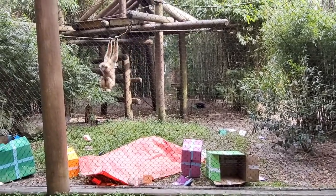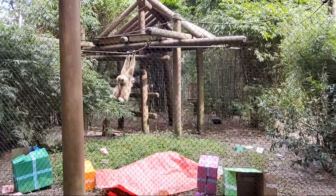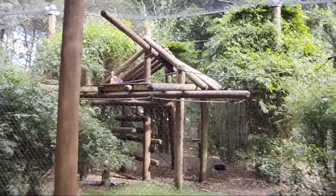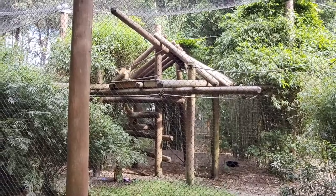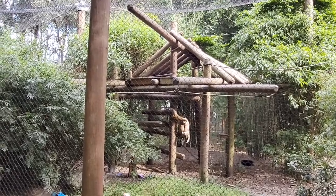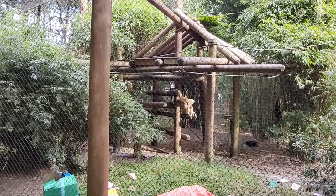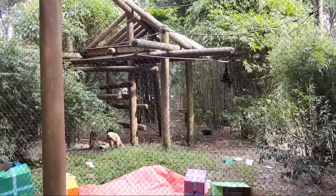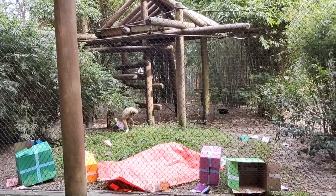It looks like everybody's starting to find their own places to maybe take a little rest before they come back for a second round. I was told recently that we're starting to see Kusa spend a lot of time with Eddie, as Cajun is teaching the new baby gibbon to be more independent. Kusa is becoming more independent also, but he's hanging next to his daddy, which is really sweet — because this is the first blonde gibbon baby they've ever had. It's very sweet that he's attached to his daddy and looks just like him.